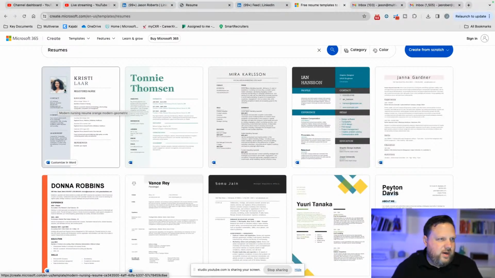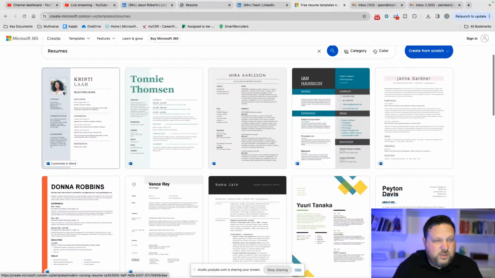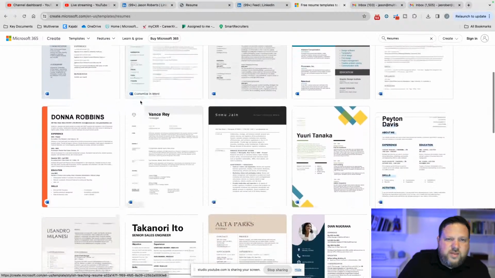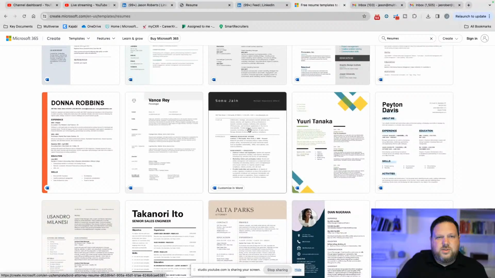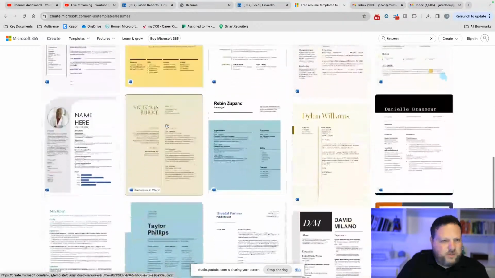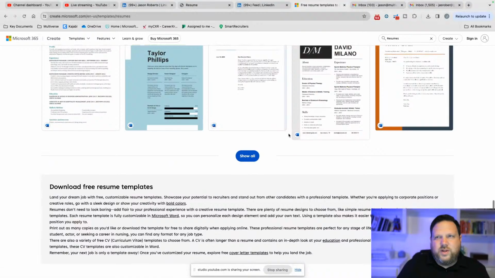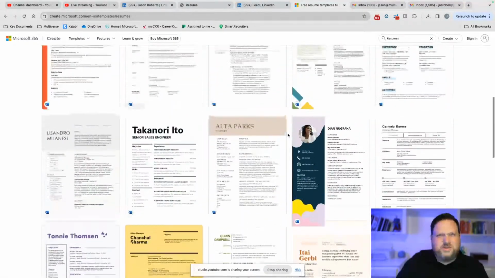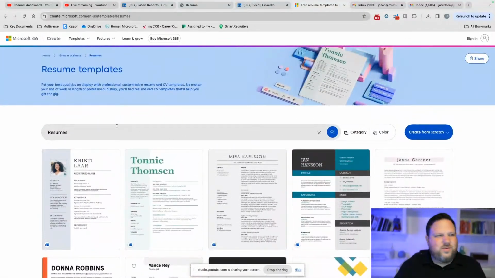Don't put your picture on there. Nobody's going to see your picture. We don't want to see your picture. Don't put that on there. There are some good basic ones. In fact, there's one called Basic Resume Template. That's the only good one in this whole batch. Is the one that's called the Basic Resume Template.